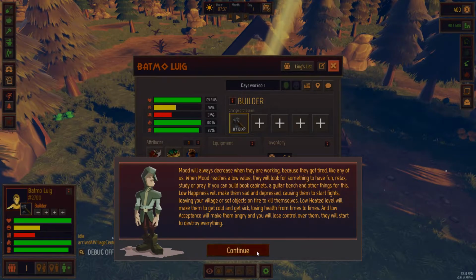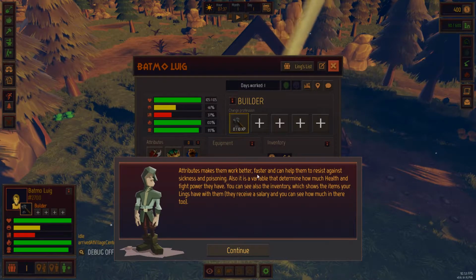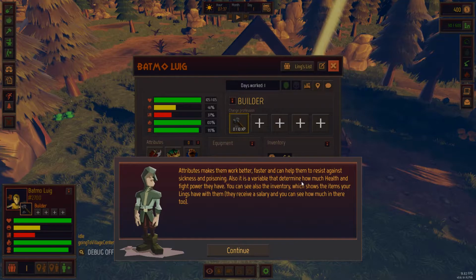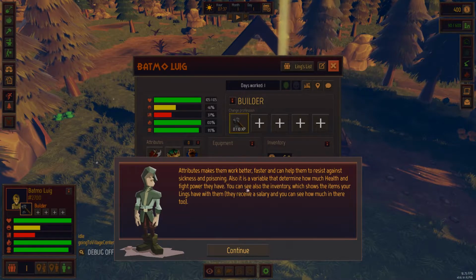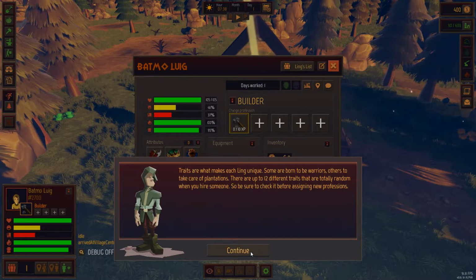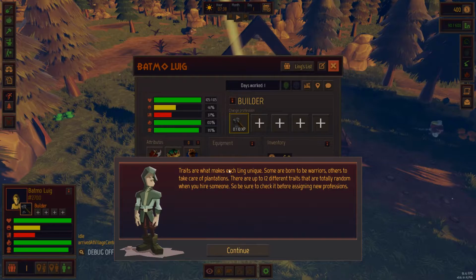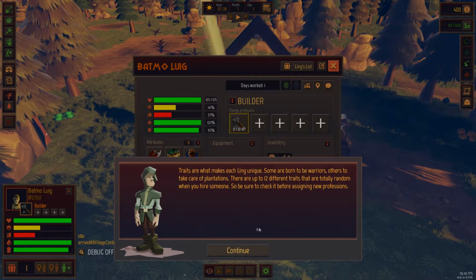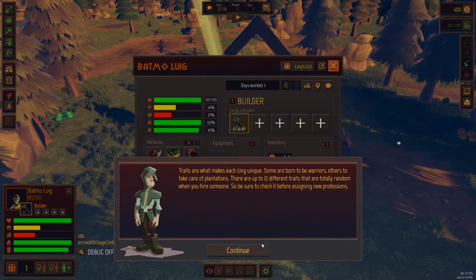Oh, well. Attributes make them work better, faster, and can help them to resist against sickness or poisoning. There's also variables that determine how much health and fight power they have. You can also see the inventory, which shows the items your lings have with them. They receive a salary, and you can see how much is in there too. Alright, cool. Traits are what makes each ling unique. Some are born to be warriors, others to take care of plantations. There are up to 12 different traits that are totally random when you hire someone. Be sure to check it before assigning them new professions.